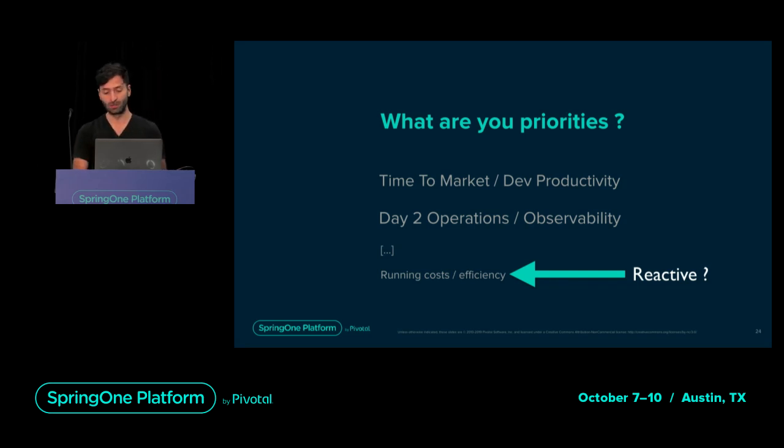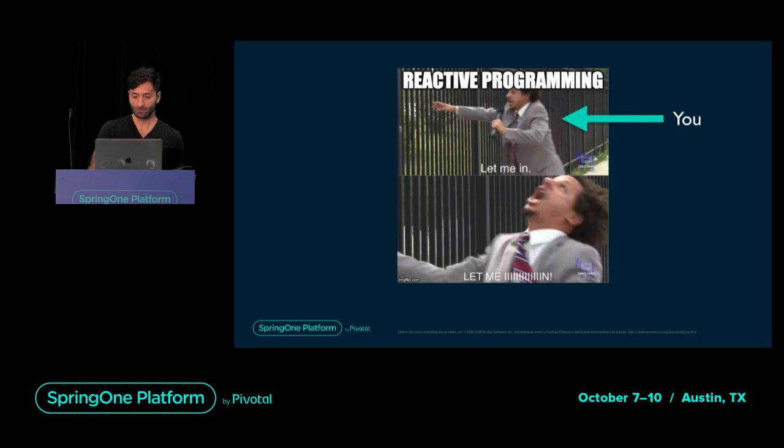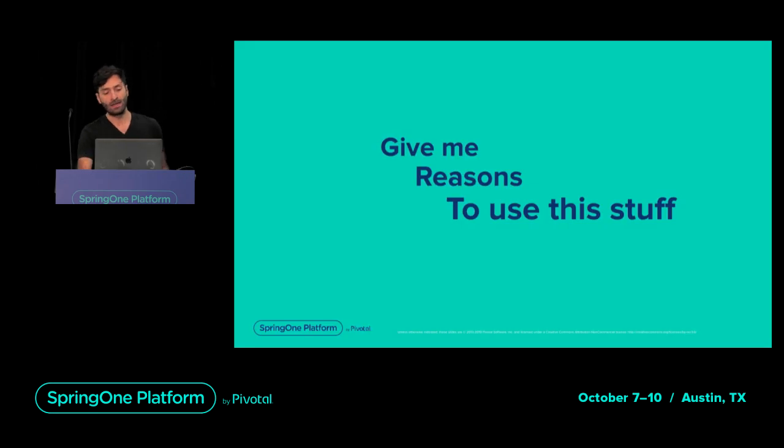But usually the running cost efficiency argument is what we associate reactive programming with, which is, again, largely true, but it has to be a very important difference with normal applications to make sure that it's worth investing into that. So at this stage, we want to get into reactive programming, but we can be a bit scared about all of these concerns I've just elaborated on, and we try to give reasons to use this stuff in the rest of this presentation. And the first argument we're going to discuss is performances.